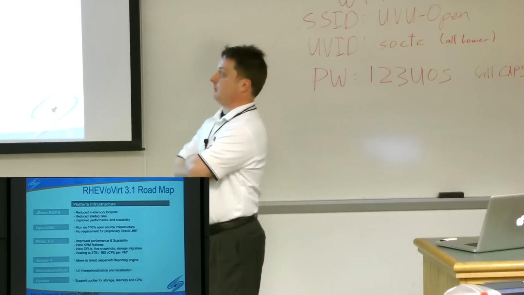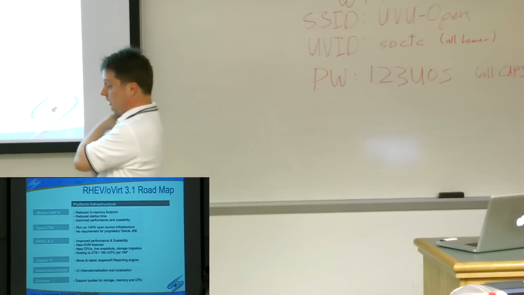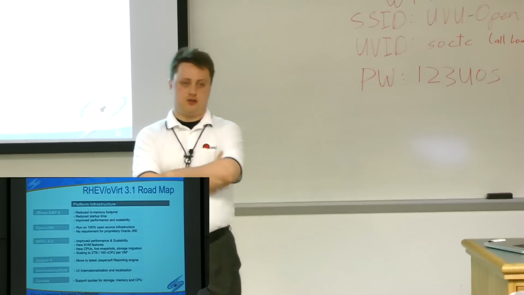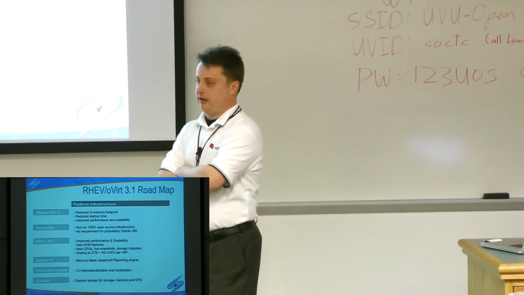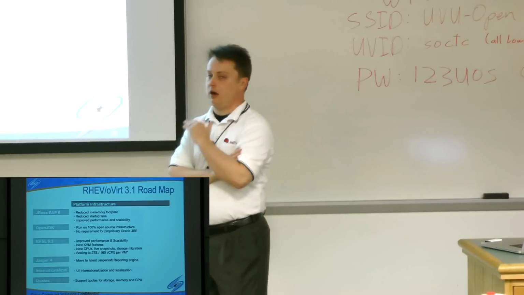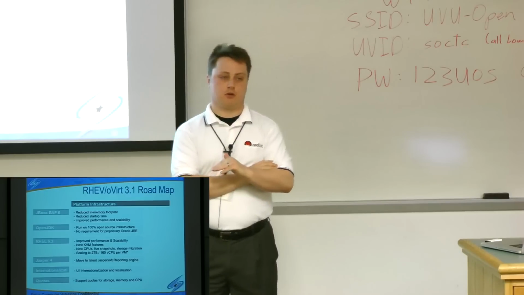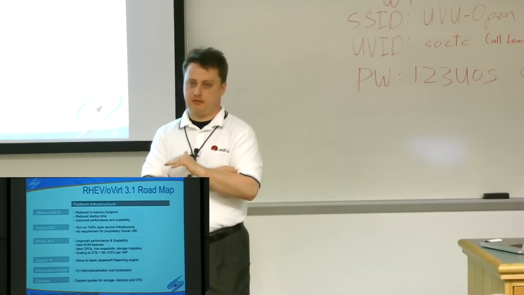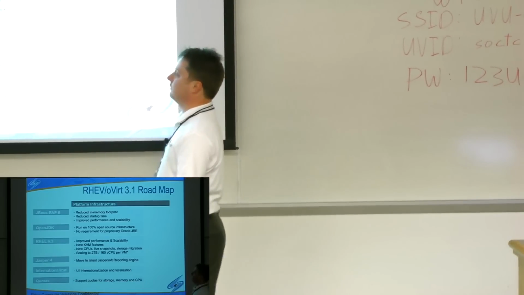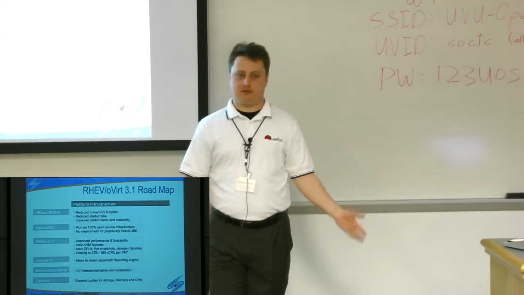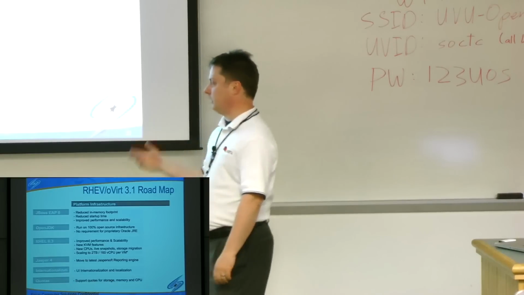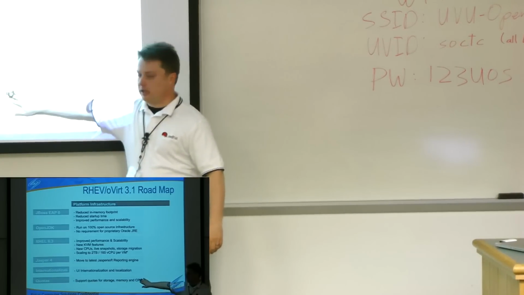Right now, they're going to be putting it on JBoss. The community will be putting it on JBoss 7. Red Hat will be putting it on JBoss Enterprise Application Platform 6. It will be on OpenJDK. It will not be using Oracle's JDK anymore. The next version of oVirt will be using Fedora 17. Red Hat will be doing Red Hat 6.3.